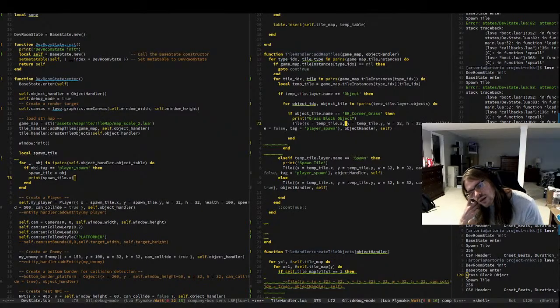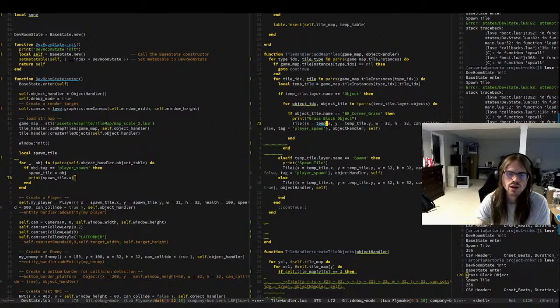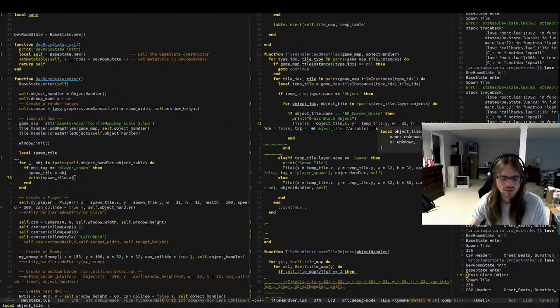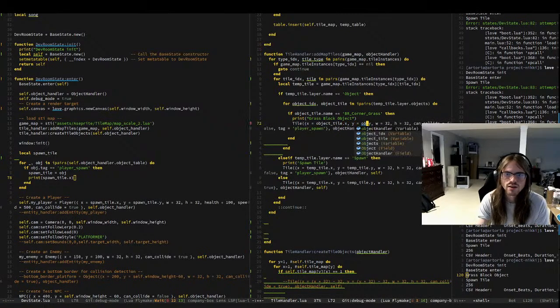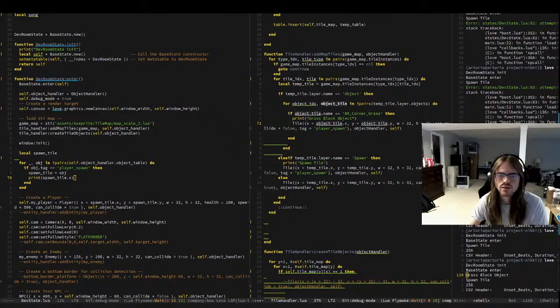And here's the issue. I think this just turns into object tile, because object tile name is on the same level as, yeah. So let's delete that and object tile. And then I should rename everything from temp tile.